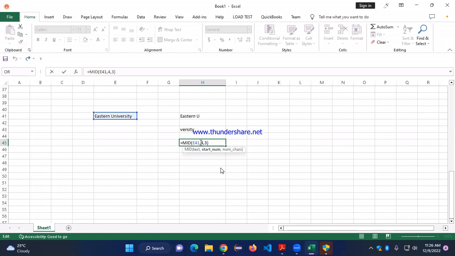For an example, if I put 9 here, okay, 9 here and 3, what will be the answer? If you understand the mid function, you can answer it. What will be the answer? If I mention the arguments like Eastern University text and 9, 3, what will be the answer?